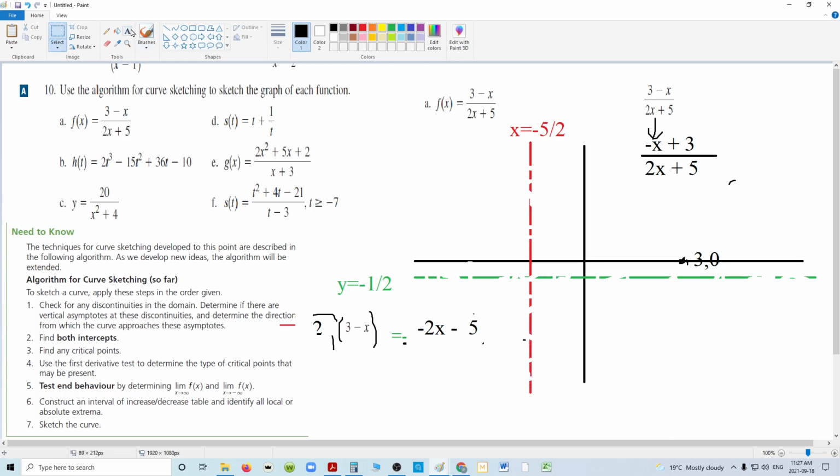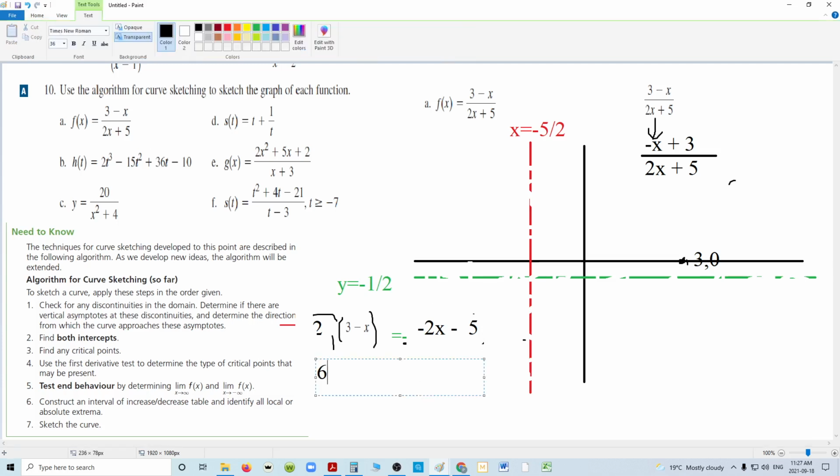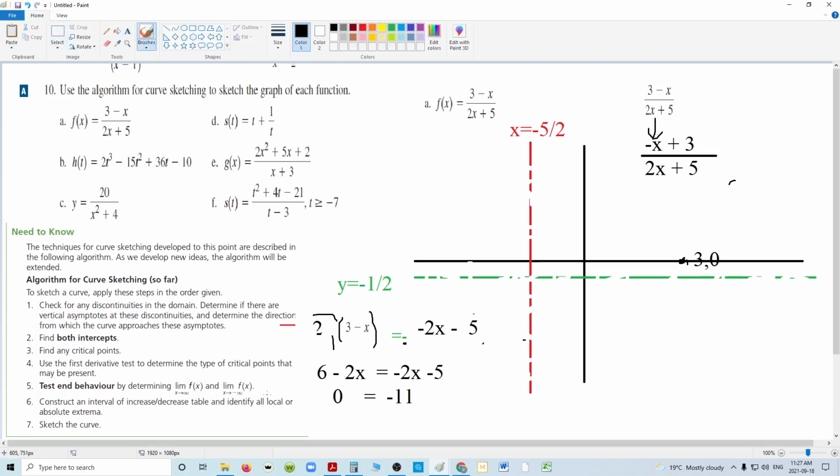So on the left side, I can see I get 6 minus 2x. And it's quite obvious that when I get the x's to the same side, I get minus 2x plus 2x, and they're going to disappear. So you're going to get 0, and the number you're going to get it equaling to is negative 11. So when the x's disappear like that, you can say, oh, now that's not realistic of anything, so that means my graph never crosses the horizontal asymptote. So right there, you can say does not cross somewhere.